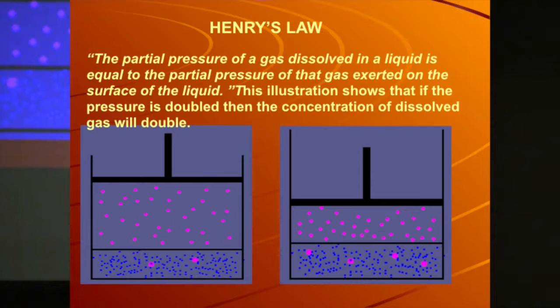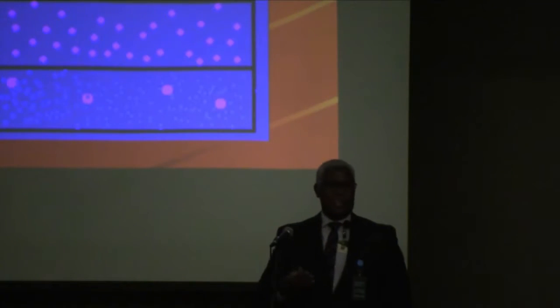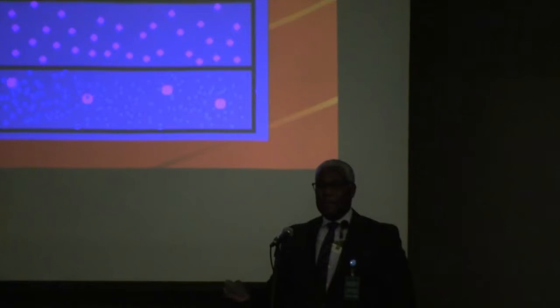In the hyperbaric environment, when we increase the atmosphere, when that 760 goes to 1520, which goes to 2280, that amount of pressure is oxygen in the chamber. Henry's Law says the amount of gas above the liquid dissolves into the liquid. So we've created an environment where we're dissolving oxygen into the blood system. Not only is the hemoglobin saturated, the plasma is saturated. So there's far more oxygen carrying capacity for the blood throughout the body.